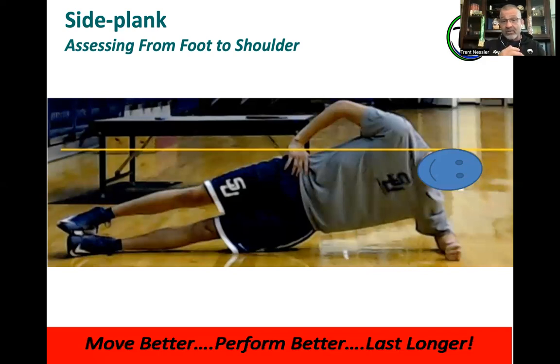Finally, I'm going to go up to the shoulder. So that shoulder on the downward arm is obviously very active. But if his shoulders roll forward, what that begins to tell me is something about his serratus anterior and his rhomboids. If they are not strong enough, you'll often see their shoulders roll way forward. What we know is that that person, especially if they're an overhead athlete, is 3 times more likely to suffer some type of a shoulder injury. And that can be labral tears, rotator cuff tears, also UCL tears.